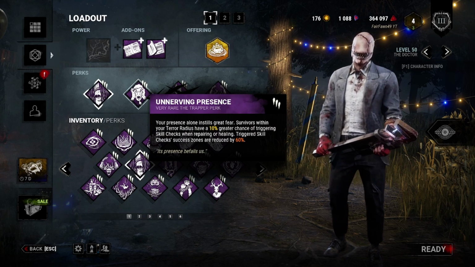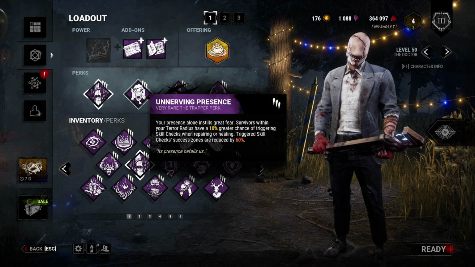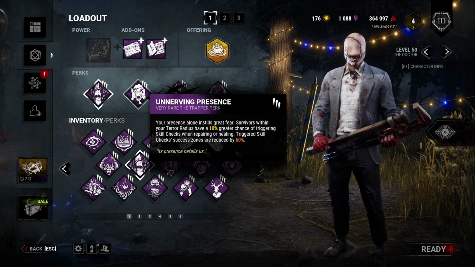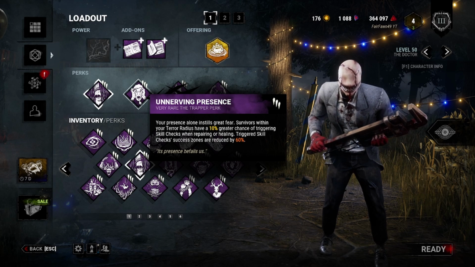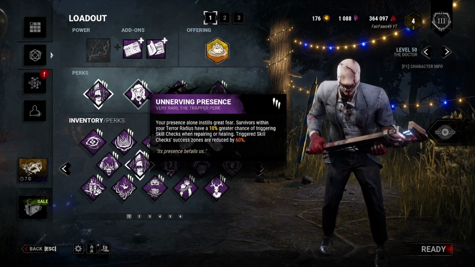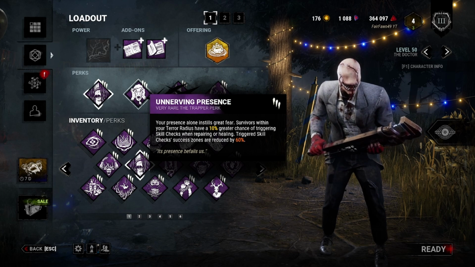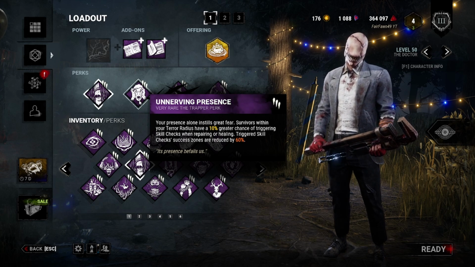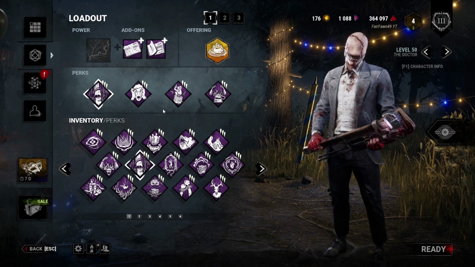Unnerving Presence: my presence instills great fear. Survivors within terror radius have a 10% greater chance of triggering skill checks when repairing or healing. Triggering skill checks, success zones are reduced by 60%, which is a very itty bitty skill check that makes it harder for survivors to hit it and all that stuff.